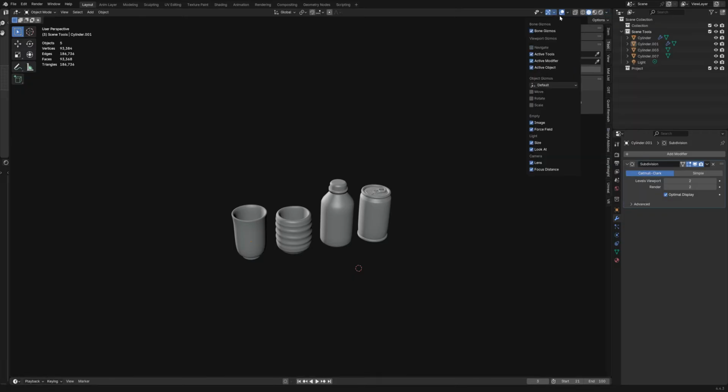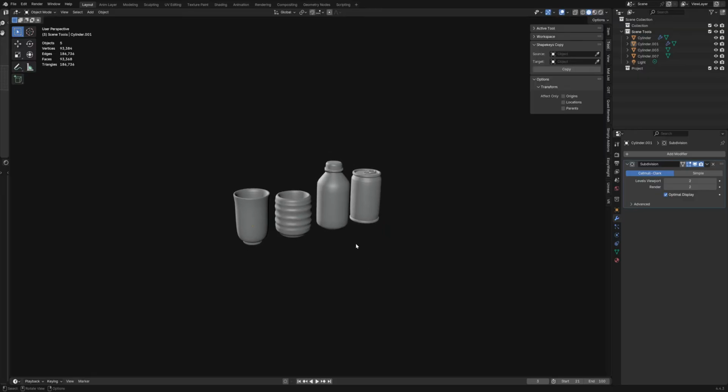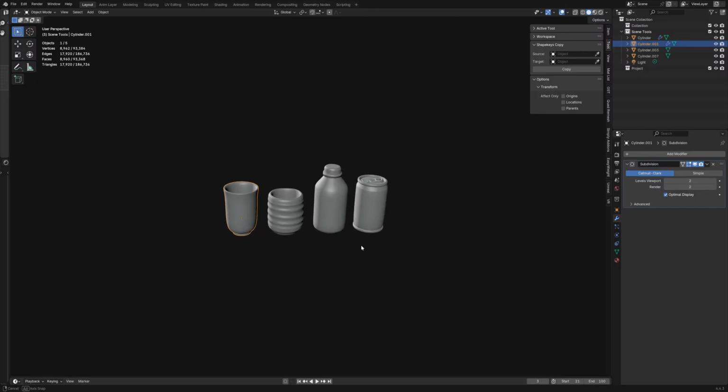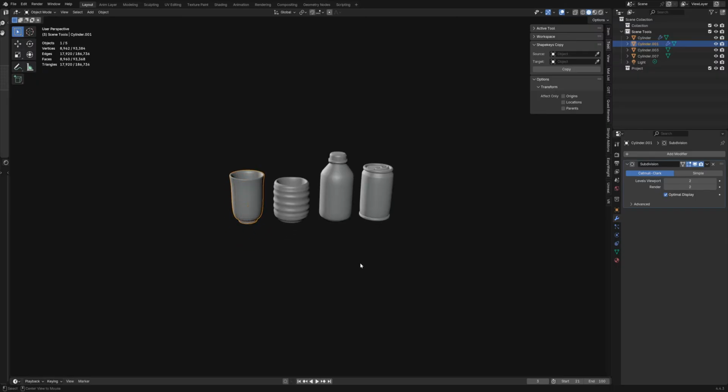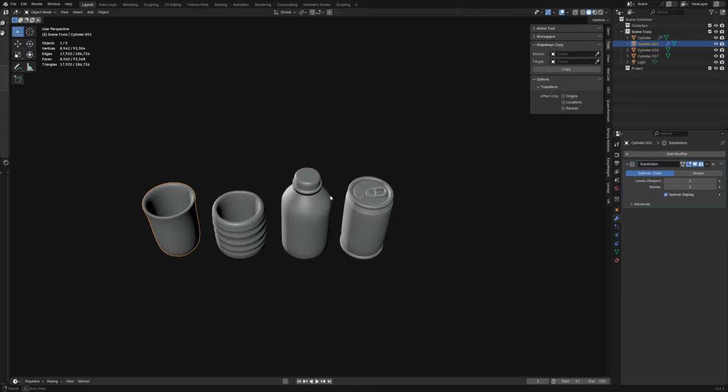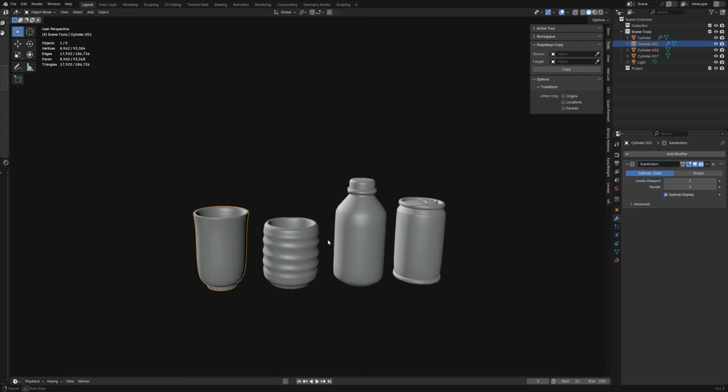Let's hide the 3D cursor. And last stream we modeled these two guys. I think we spent 30 minutes, so each of these took 15 minutes, which is pretty fast. These will be considered the high poly models. So what I might do, let's grab these guys and we'll make a new scene. We call this one high poly.